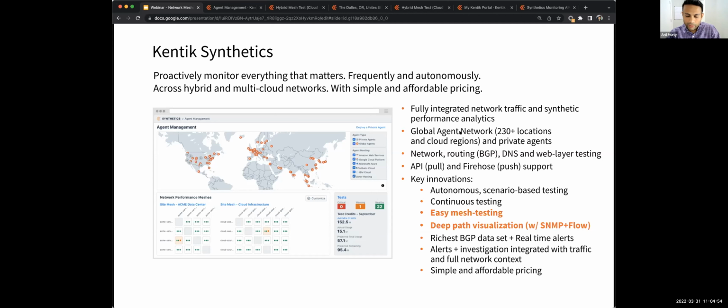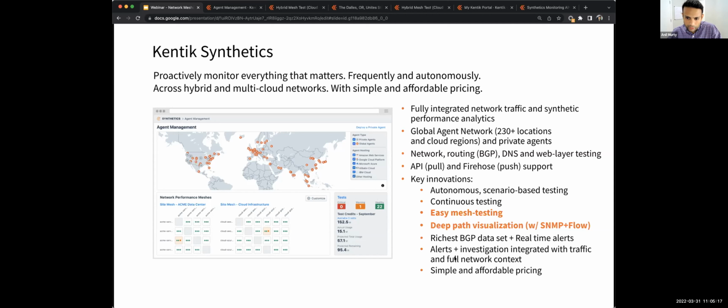There are agents that we provide out of the box that are hosted and maintained by Kentik. These are what we refer to as global agents. Then there are agents that you can install within your own infrastructure, which is basically the same software image that we package and give you. These agents are capable of running tests across the different layers of the network stack and producing results that enable you to look at the health of your systems.